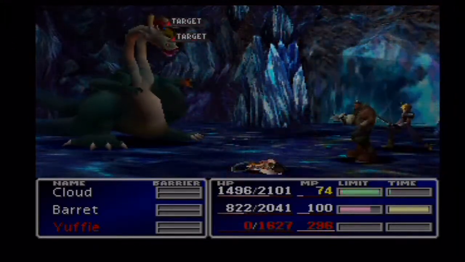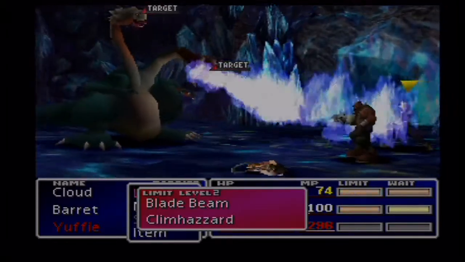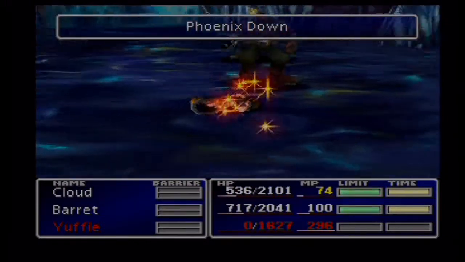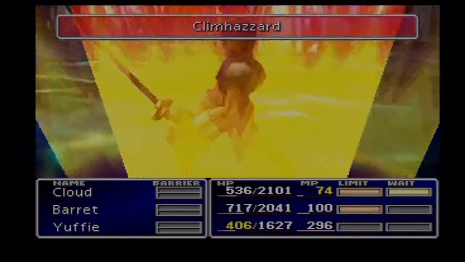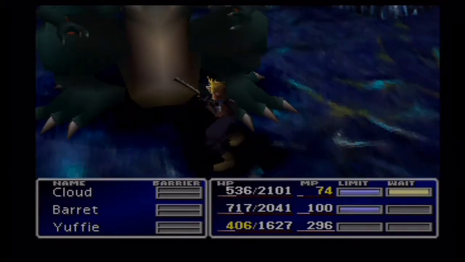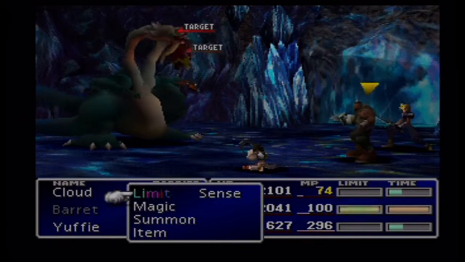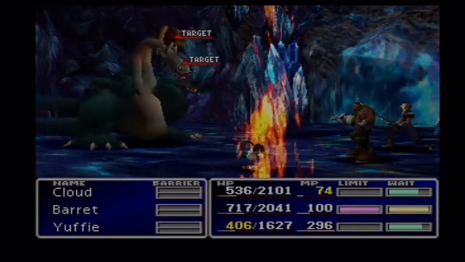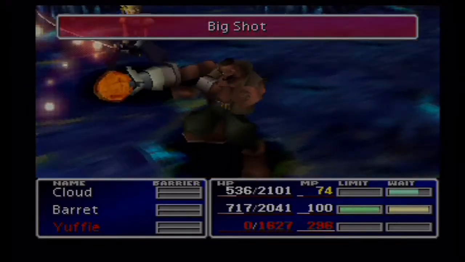Well, we have ice head one, at least. Yeah, we can take care of the ice head, we might be okay. So. Alright, we got a Clem Hazard going, and I hit Yuffie again. Yuffie's not gonna be able to get anything off. No.